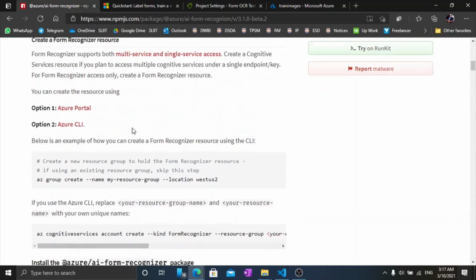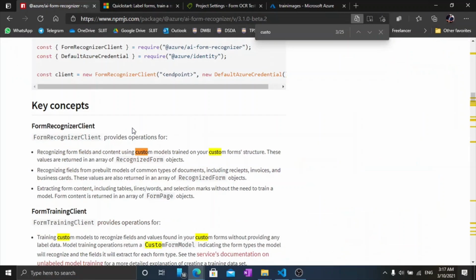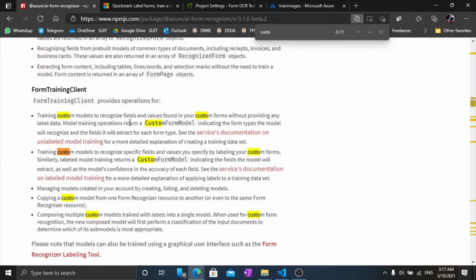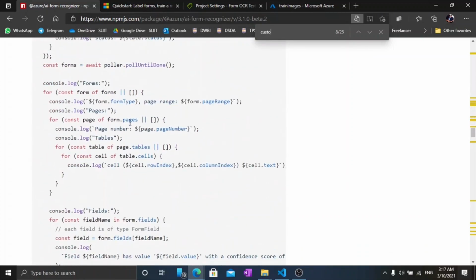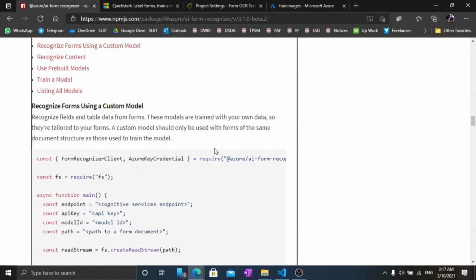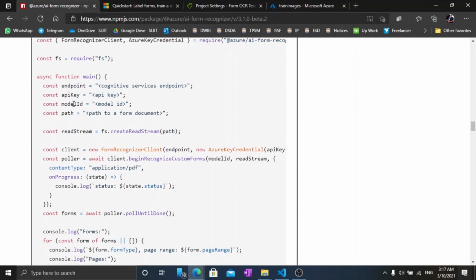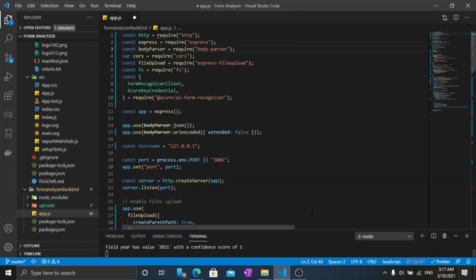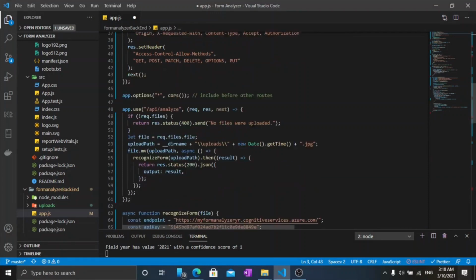We need the custom model, so we search for custom models, and it is here. So this is how we can recognize forms using a custom model. This is the code, it is available, and you can copy paste and make the changes that are needed. So I also copy pasted it and made the relevant changes.